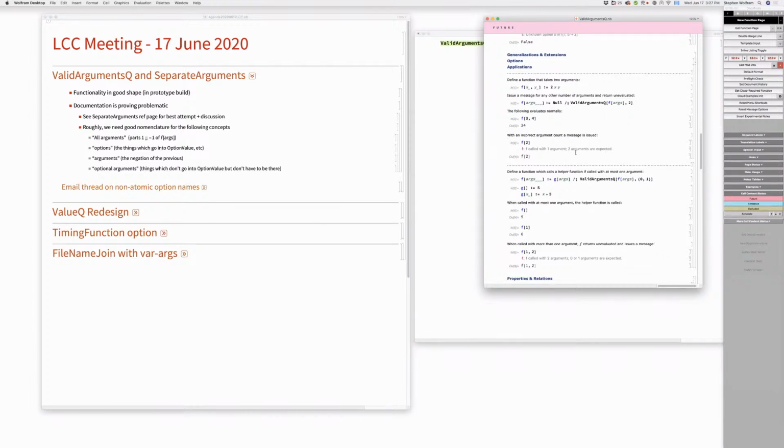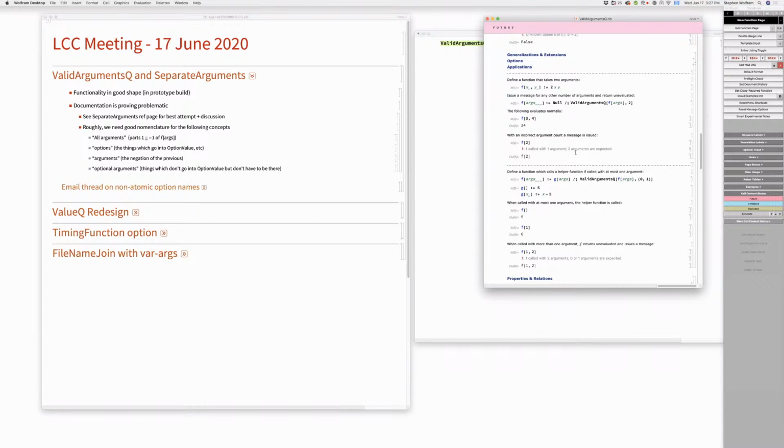So wait a minute. So this is a thing. It doesn't evaluate its arguments. It's essentially doing meta-programming, looking structurally at that object and seeing whether... Right. We have always had some internal functions that we use to check whether the number of arguments is correct in input. And so this is the idea of promoting those functions to system. And this also checks option names for functions that have options.